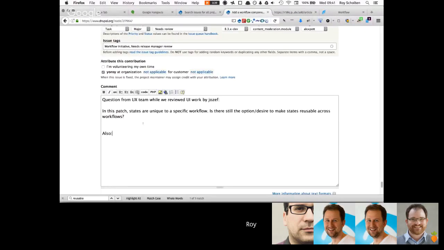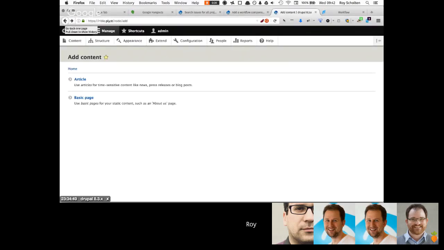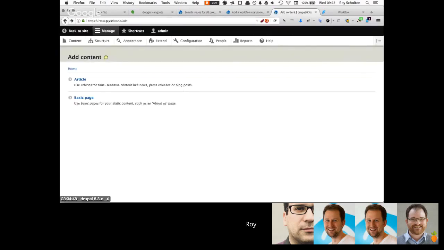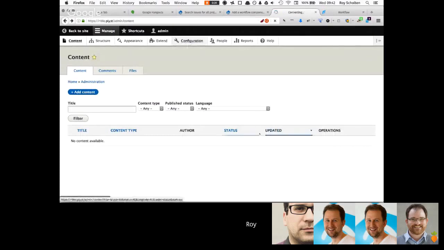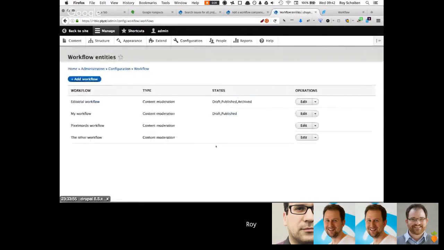Do you know where or how the workflow type is defined? I think modules can provide workflow types, and moderation is one of them, and then other modules can define workflow types maybe. When you created the workflow, you picked that you want to have a content moderation type of workflow, and I think that's defined by some plugin PHP code in the module.